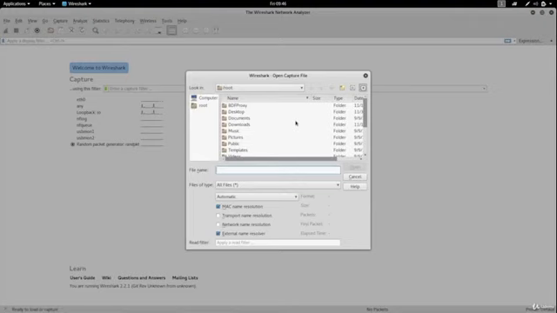So if you captured packets using any of these programs and you stored it in a file, you can just come in here, open it, and start analyzing that file. This is really handy because sometimes you don't really want to analyze the traffic on the fly. So sometimes you just want to capture it. Sometimes you're capturing from a small laptop, or you're capturing from your phone, and you're not even at home, you're somewhere else doing your pen test, and then you go back home and you want to analyze what you captured. Then you can store that in a file, and then just come here, go to File, Open, and open the file that you want to analyze.